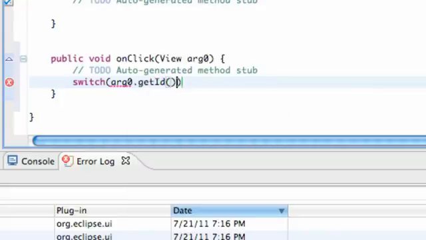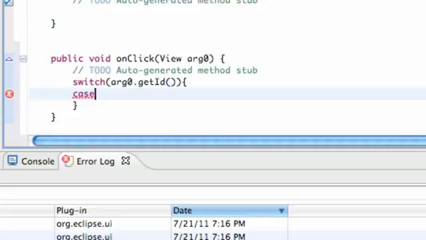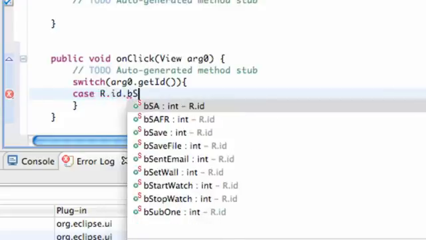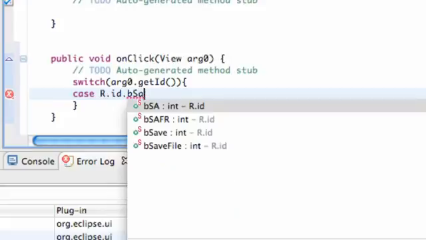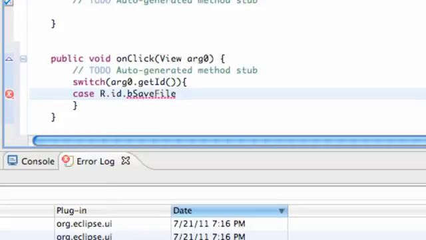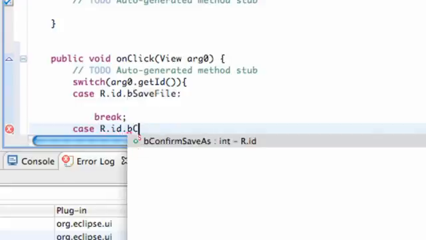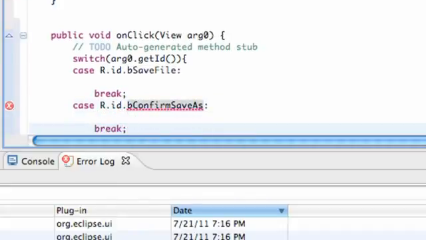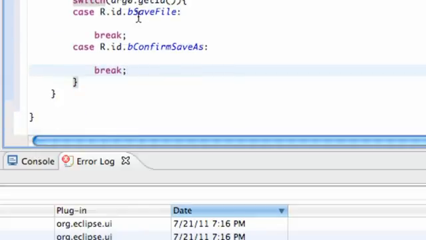Get ID. Alright, and now we're ready for the Java side of the visibility thing.